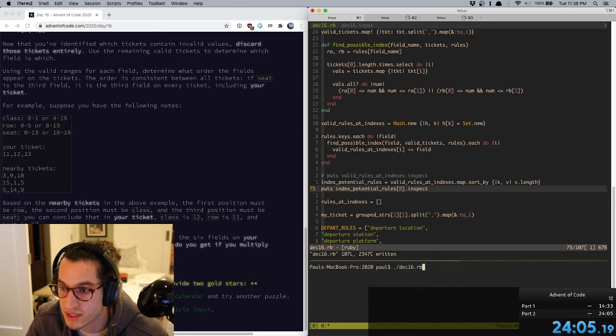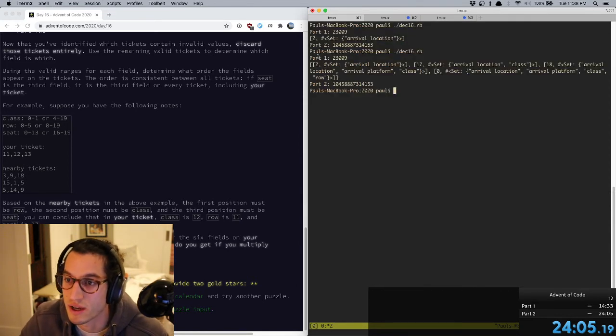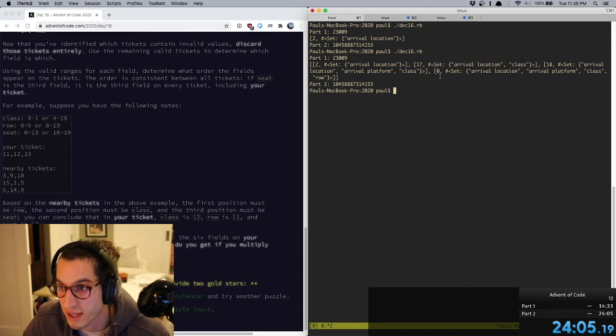So what does this do? Yeah. At index 2, you can only have arrival location. At index 17, you can only have arrival location and class. At 18, you can have arrival location, arrival platform, and class.